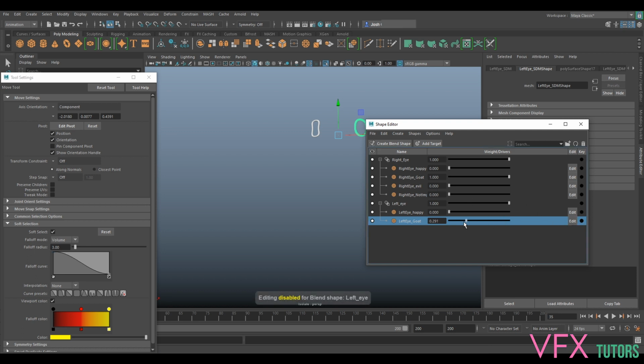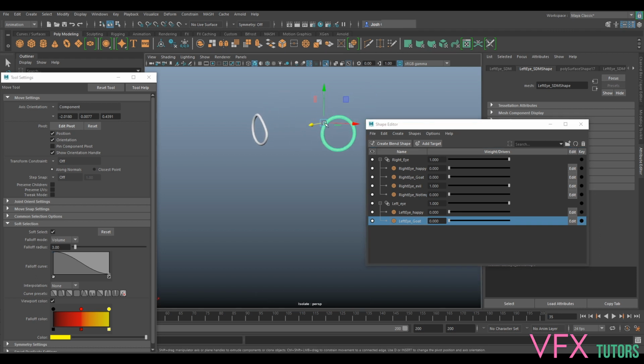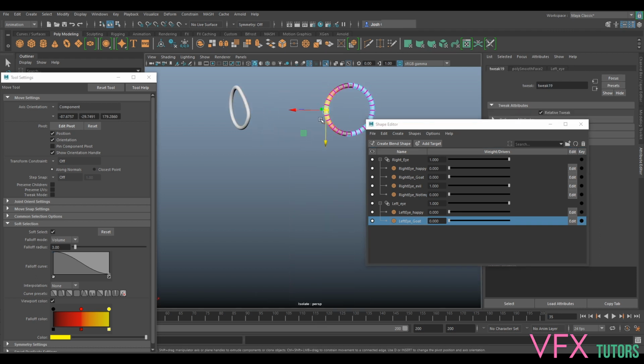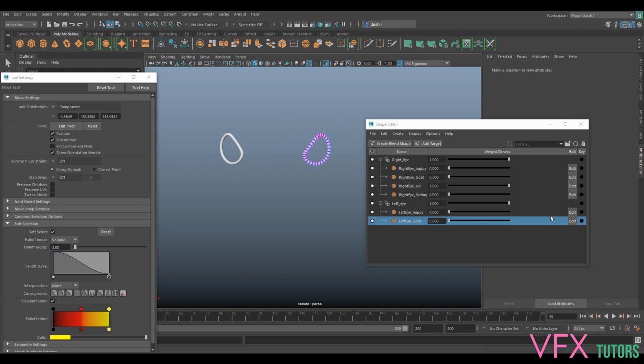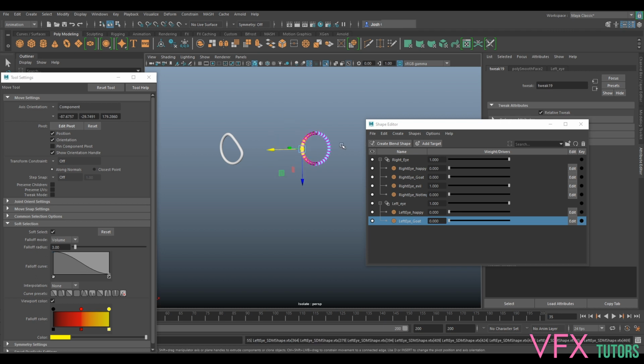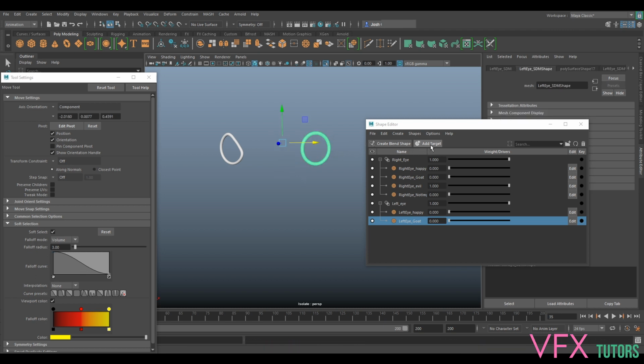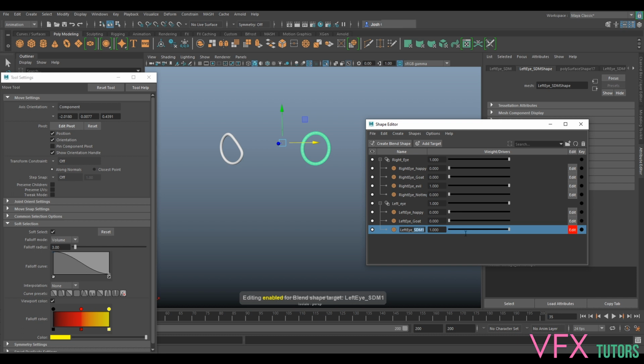Turn off edit, back, and then I'm going to go to evil. This is a fairly simple one. Oh, we need to make sure that you add your target and call it that.